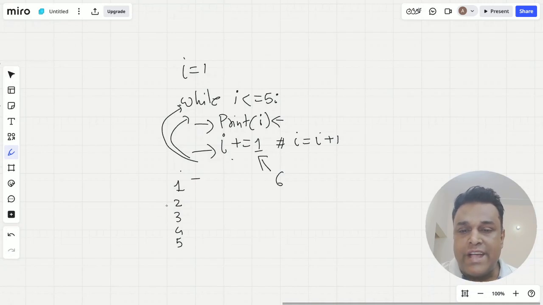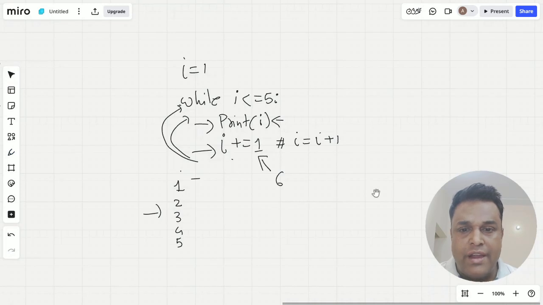So this exactly works like a for loop, right? But there are many situations where we do not know how many times the loop can go. The loop will go till the time the condition is true, and we need such a tool where the loop goes on based on a certain condition. Till the time the condition is true, the loop will go on. I will give one example of this.